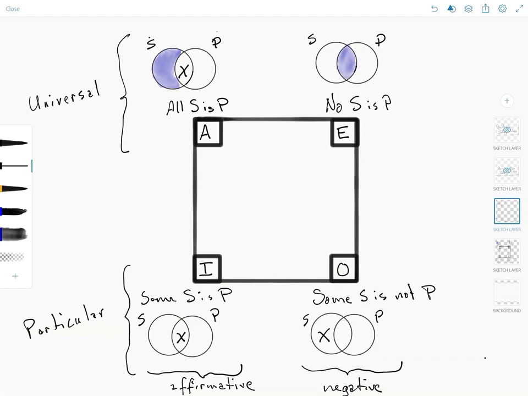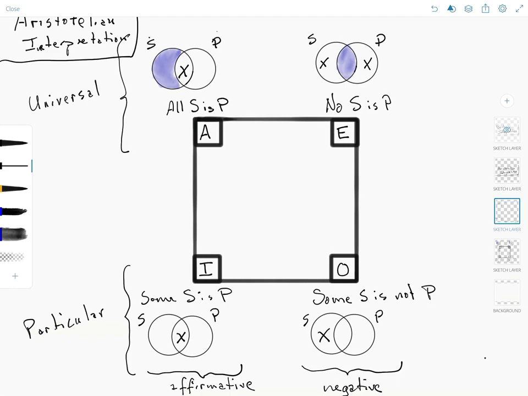The story is a little different in the universal negative, because we have to show that there's at least one S, but we also have to show that there's at least one P. Again, because for Aristotle, it made no sense at all to make logical or scientific claims about things that don't exist. So this would be the diagram for universals on what we call the Aristotelian interpretation. So if we add the Aristotelian interpretation to the slide here, this is the complete Aristotelian interpretation.